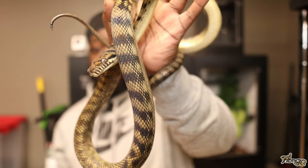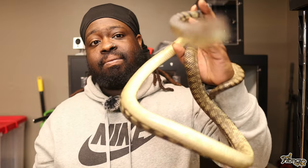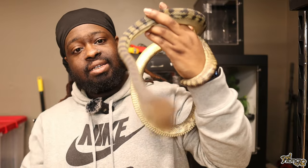Scrub pythons have been on my list for a while. I would always look into them but I'd never see one I really wanted to bring home, or they'd be out of my price range, or it would just be the wrong time with no open space. But again, this is Namor, and out of the four he's probably my second favorite that I got recently. The last one I'm showing you is definitely my number one favorite snake I just got.